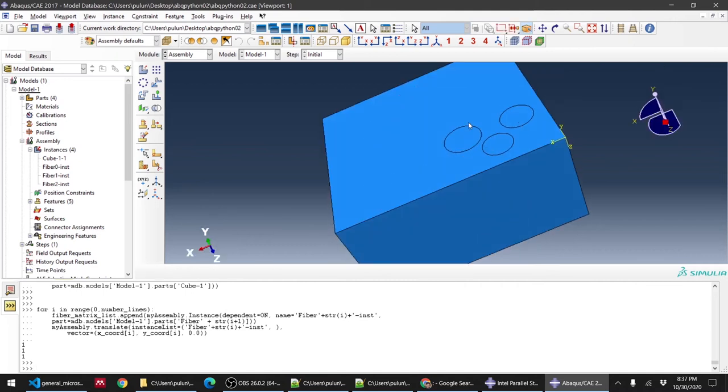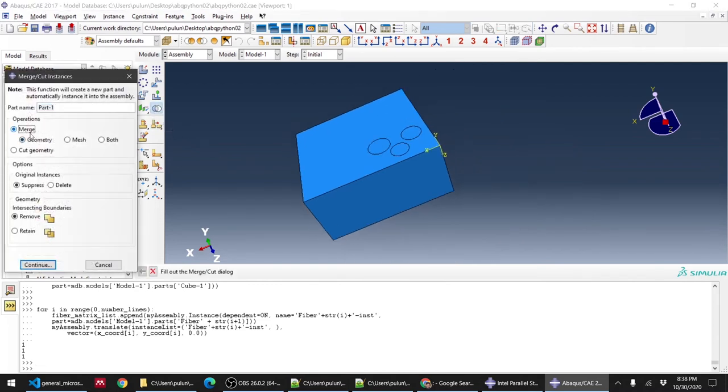But they're actually overlapping, they're not like one union, so you need to make sure that you merge them, but you want to retain this boundary because later you want to assign a different material property to each of them. So you want to create one part for your model. I repeat, one part, okay? But you want to retain this boundary. So you need to merge. You can create here: merge, cut instance, create.